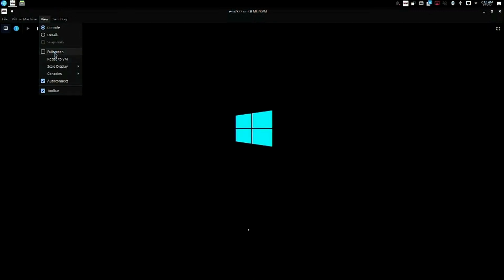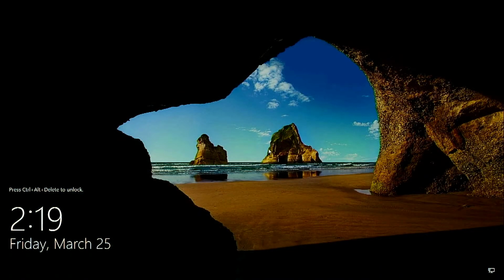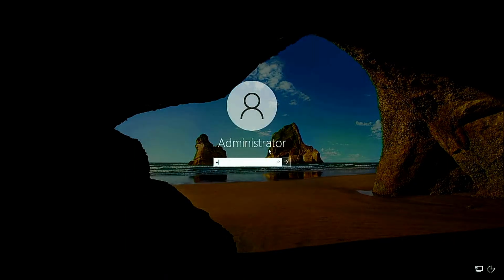And here's my power button. I'm going to turn it right back on. Might as well go full screen. Log our butts back in here.